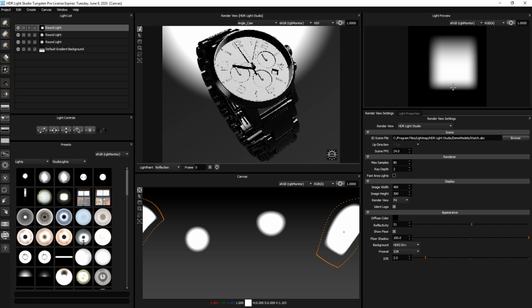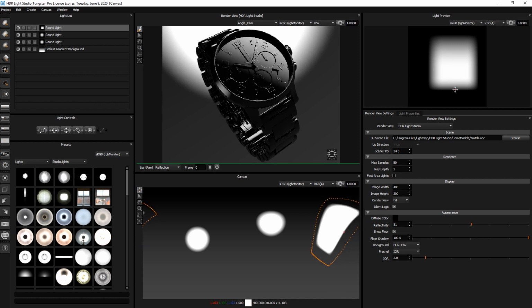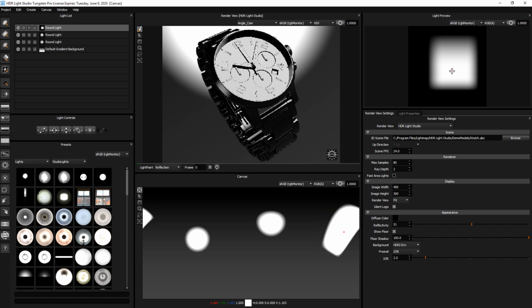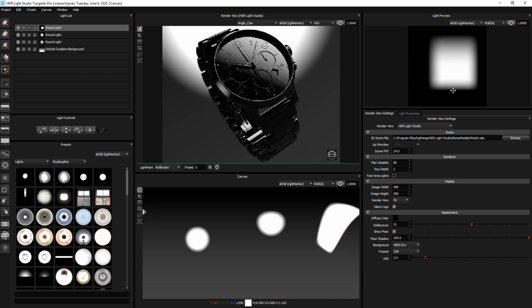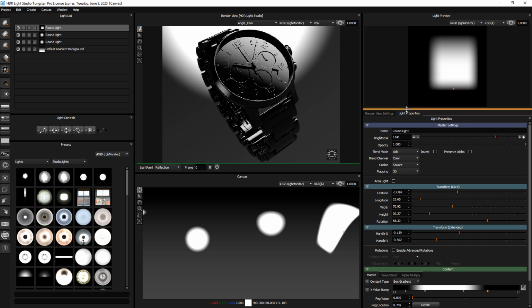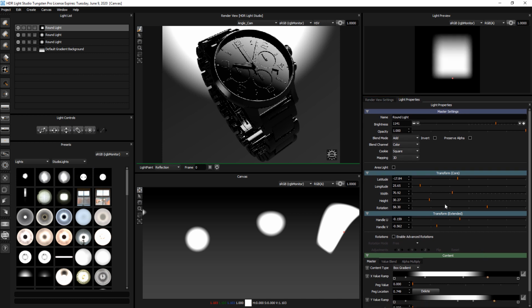But if I move the handle, it moves so that I'm holding that light by its edge. And it actually acts as quite a nice fine adjuster for the position of the light, because as you can see, as I move that handle, everything is interactive on that view, and I can get the light to fall across there exactly as I want to. So that is the handle position, and it can be moved by dragging in the view, this light preview, or you can actually use these sliders to move it as well.